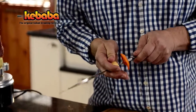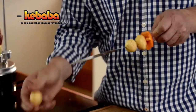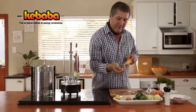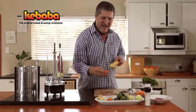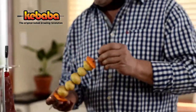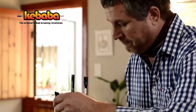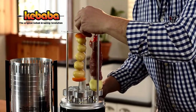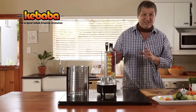And then I'm just going to take my parboiled potatoes, little baby potatoes, and just skewer them onto my skewer. This is quick, huh? Anyone can do this. And just to impress the girls, at the bottom, a little bit of garnish. I've just skewered my potatoes, and I'm going to put that into my Kebaba. Bottom first, and then just slide the top in and lower it into the slot. And that's ready to go.